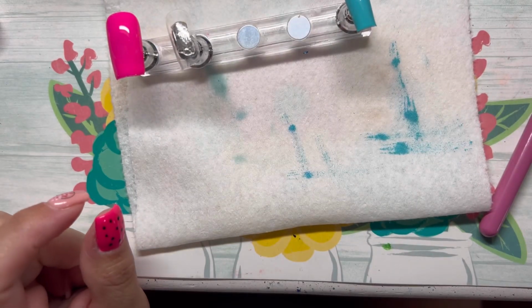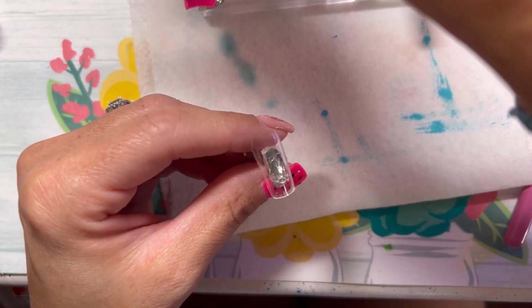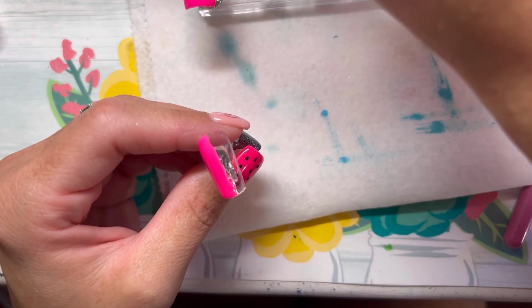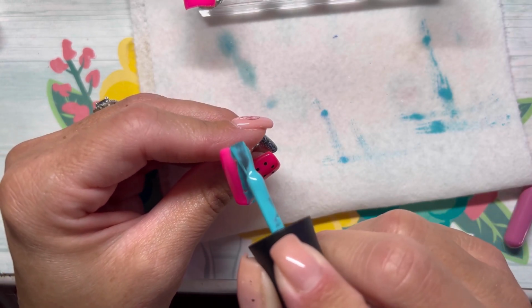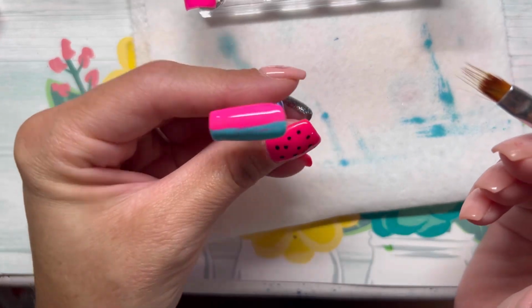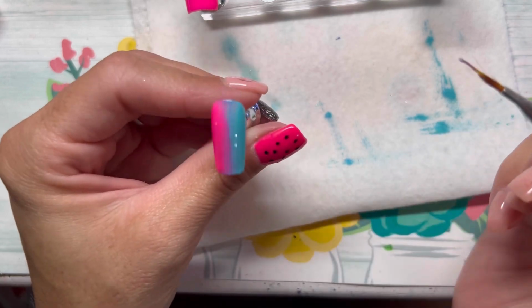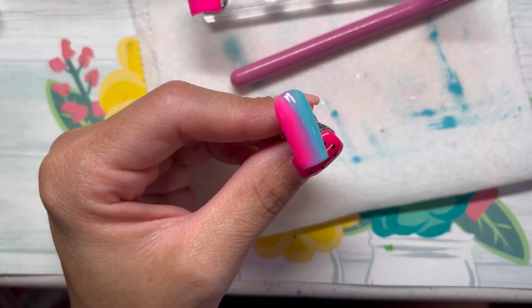This guy. Okay, now we gotta do an ombre with this one. I am here for this, so right here.